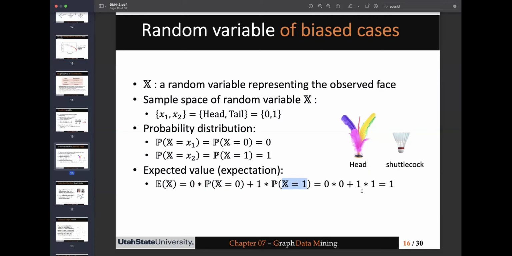So this example is useful because later, when we talk about random graphs, we will see that edges that appear with probability 0 or probability 1 or something in between can be encoded using the same expectations of the random variable of having an edge between two nodes later on.